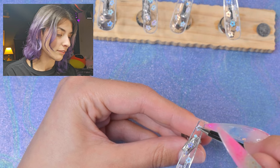But first I'm actually gonna wipe off the underside of it, because polygel be sticky. And I don't like sticky stuff. Although part of me wants to use this one for all of them, I think I'm gonna go in with this purplish blue glittery one from Rosalind.